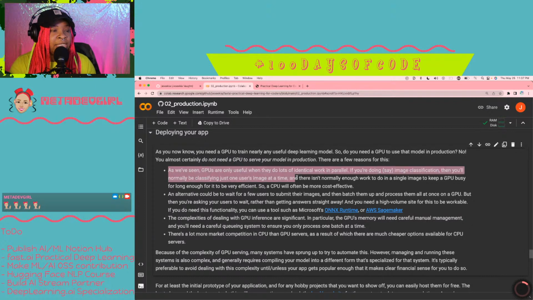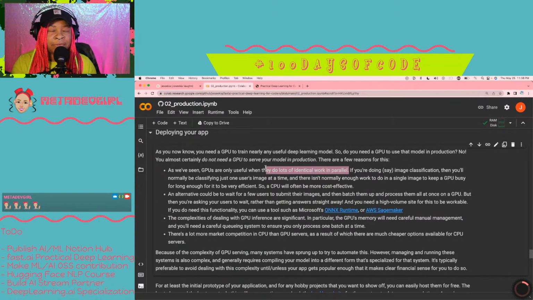Okay, so they had said GPUs are only useful when they do lots of identical work in parallel. It made me think about a couple things. I started zoning out a little bit.